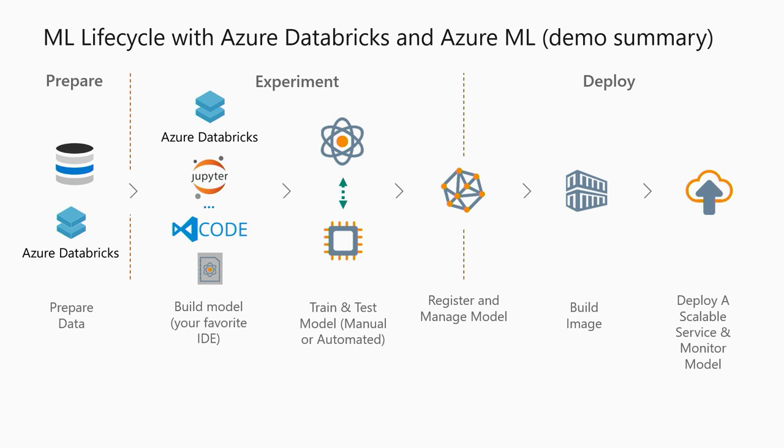So in the 3 different demos that we showed you, essentially we showed how to have your entire end-to-end machine learning lifecycle, right from using Databricks for data preparation, using automated machine learning or manual machine learning training to train the model. And again, we saw options like either using Azure Databricks as the compute, or even using AML as the compute. But whichever approach you use, you are still tracking, logging, registering, whatever you want to call it, in the same machine learning workspace.